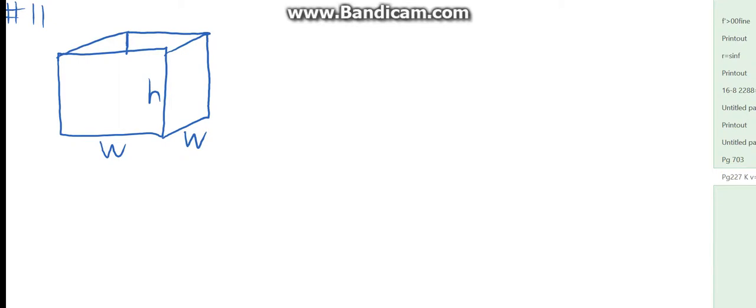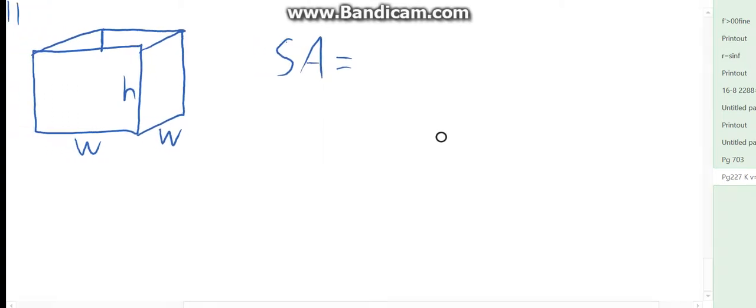And they want us to minimize the amount of material we use. That's the same thing as minimizing what? Surface area. Yeah, we just want to minimize surface area. And the surface area of this box, so surface area is just, if you don't remember, all the faces added up. So the bottom has an area of x squared, or w squared, and then each side has an area of w times h, and there's 4 of them. 4wh. And there is no top. It says it's an open box. Okay?